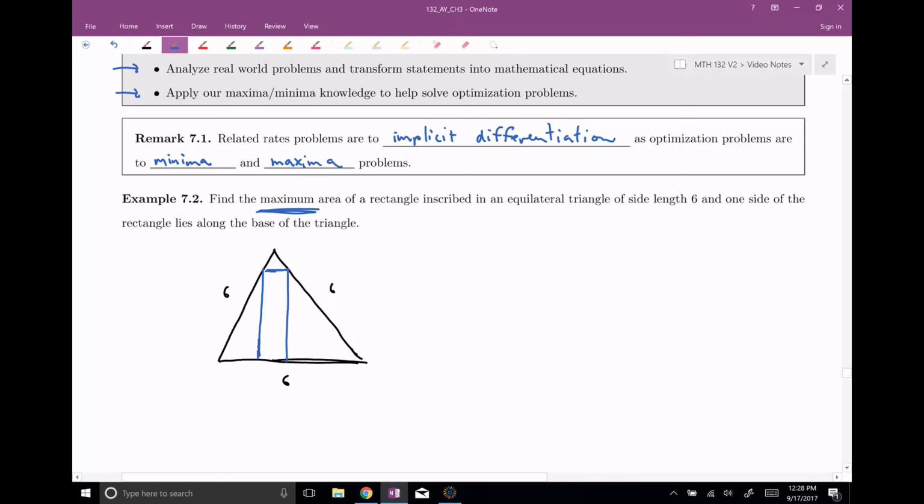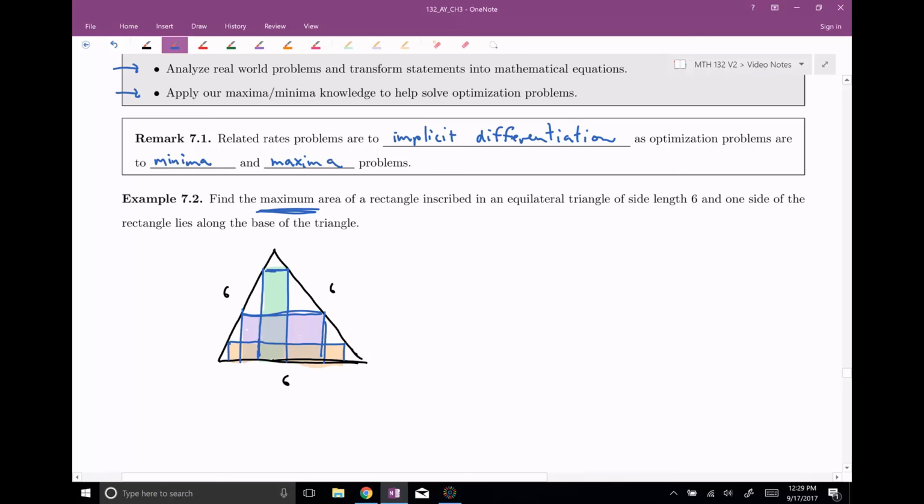But this doesn't have to be what it looks like. It could look like something like this, or it could look something like this. There are lots of rectangles that you can inscribe inside of one of these triangles. In fact, let me color this in and really show where our rectangles are. Here is the first rectangle that I drew. Here is the second rectangle. And then finally I have the third rectangle, which is the longest one. Again, the question comes down to which of these rectangles stuck inside has the maximum area. So we want to maximize the area of a rectangle.